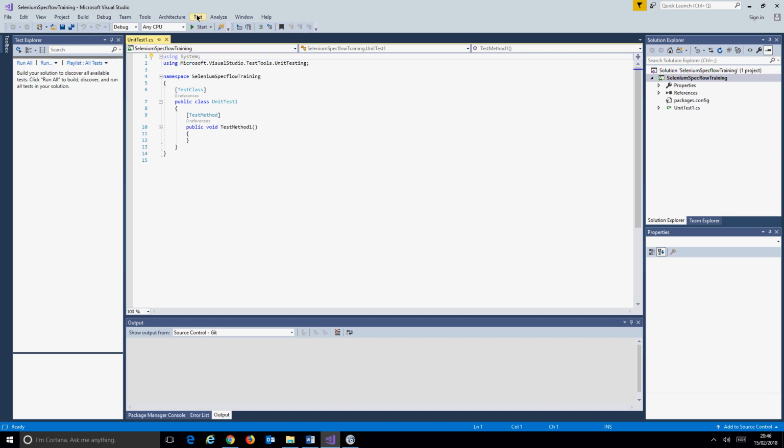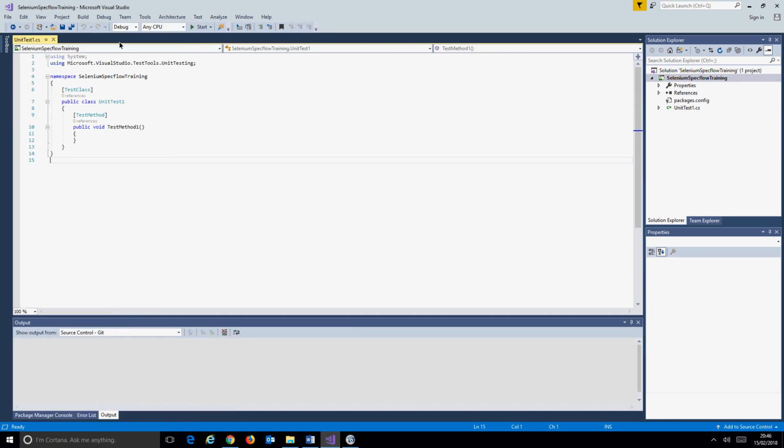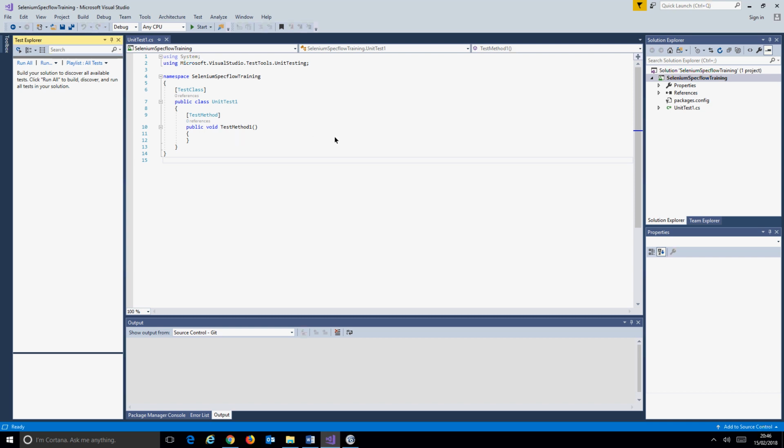If you can't find it, just go to Test, Windows, and you see the Test Explorer there. Sometimes people think it's gone, but you can see it again. You go to Test, Windows, and your Test Explorer is there.